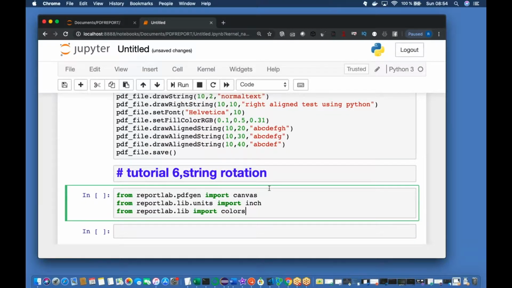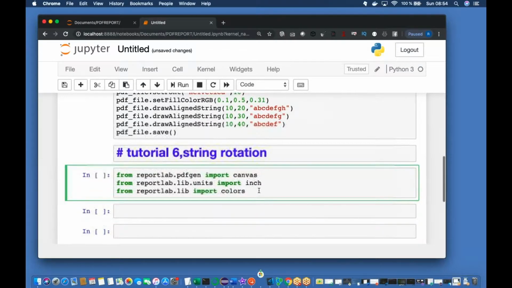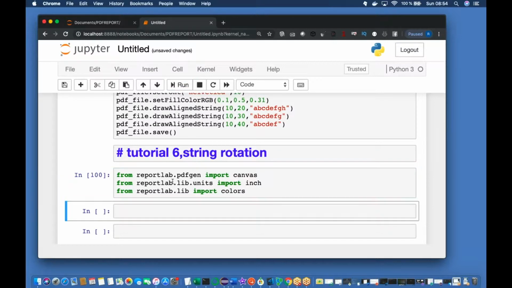We can change the colors using this as well, so we'll do it now.